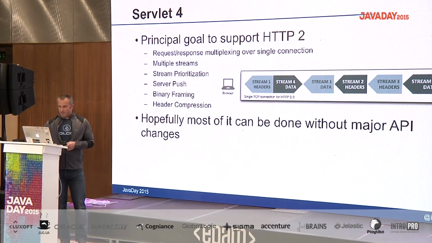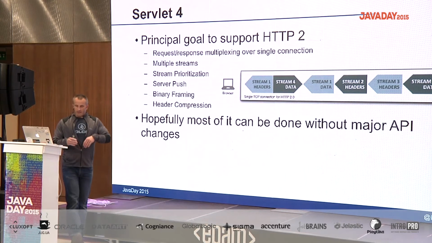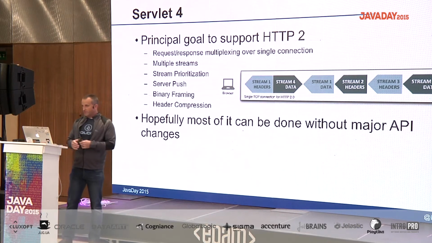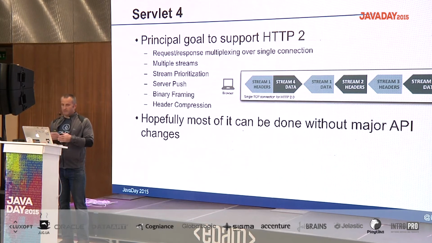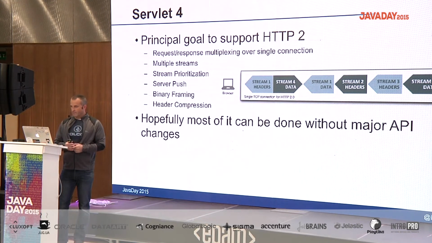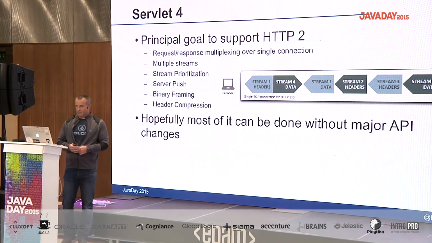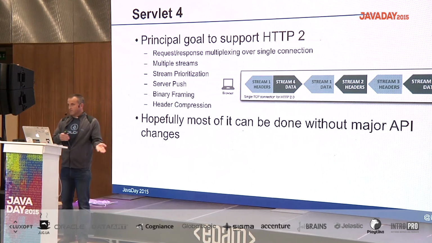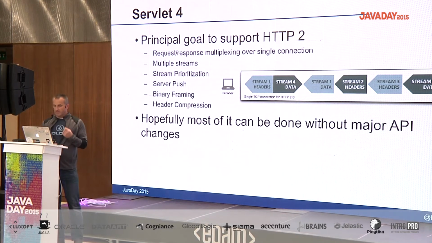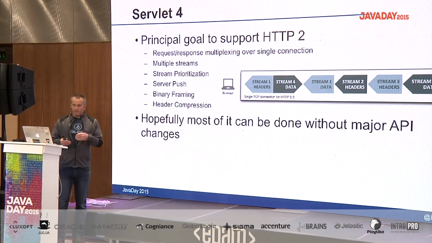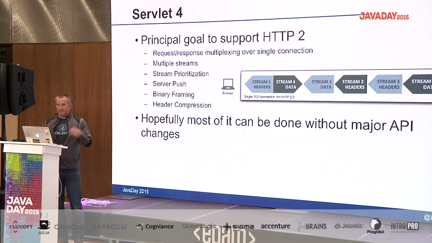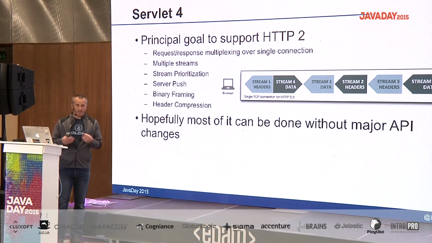And HTTP2 is an update of the HTTP protocol, which was originally designed with a very simple web in mind. Like a request to a web server was expected to produce just one artifact, an HTML page with some links in it. But the web today is more complex than this. And one single page can possibly have lots of dependencies to many resources, such as images, style sheets, scripts, videos, and so on.